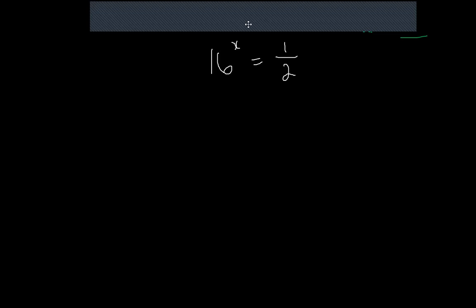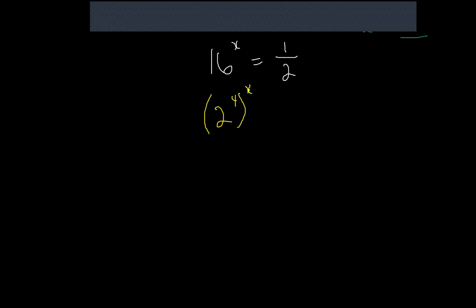If 4 is not the base we're looking for, then it has to be a number smaller than 4. What other number can I use? I can't use 3 because that wouldn't give me the 16, but I can use 2, because 2 to the power of 4 is going to give me 16. I'll double check the base 4 for you though, because it could be a possibility that base 4 works. I'll just have to check it. So right now using base 2. So 2 to the power of 4 is the same as 16.